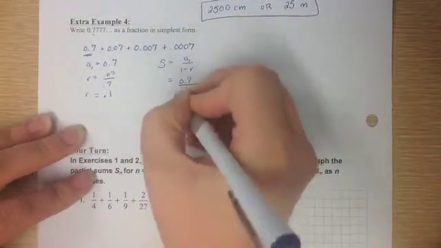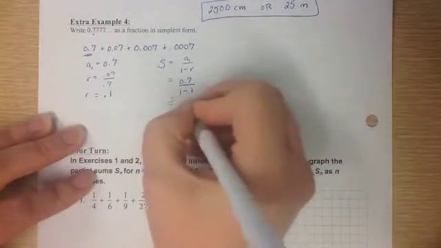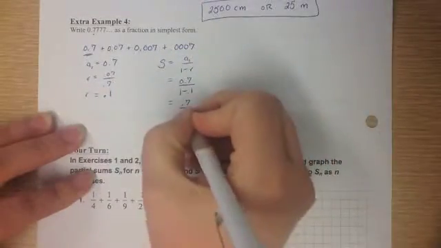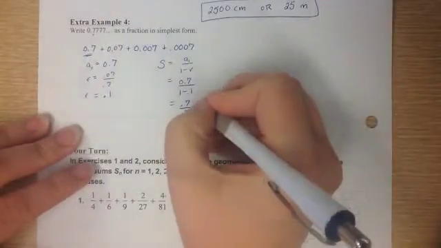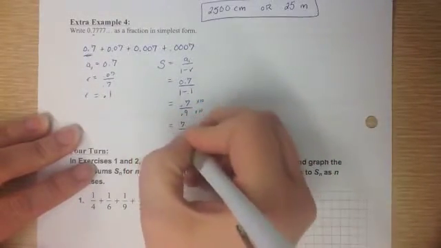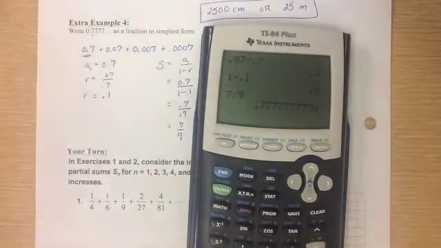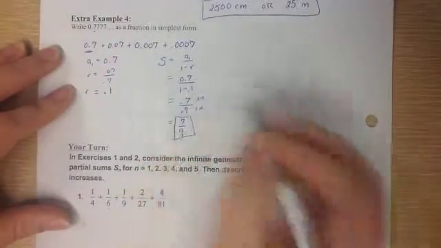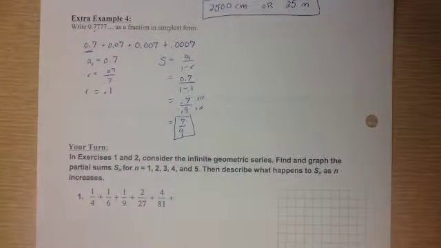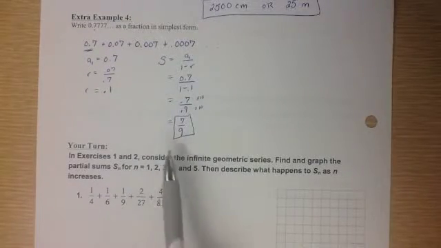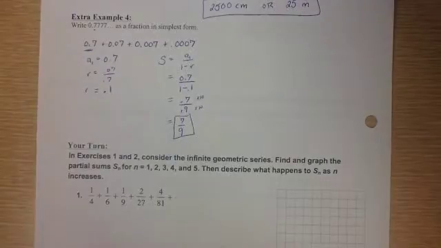But again, I want this as a fraction. So my first term is 0.7, over 1 minus 0.1, which is 0.9. So I have 0.7 divided by 0.9. If I multiply numerator and denominator both by 10, I get 7 over 9, which, guess what, 7 divided by 9 is? 0.7777, repeating. So I just found the fraction for 0.7 repeating. Again, when doing this in your homework and practice, show the work. You can use your calculator to check it, but I need to see the work up to that point.